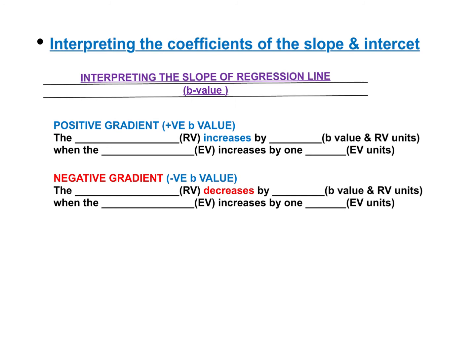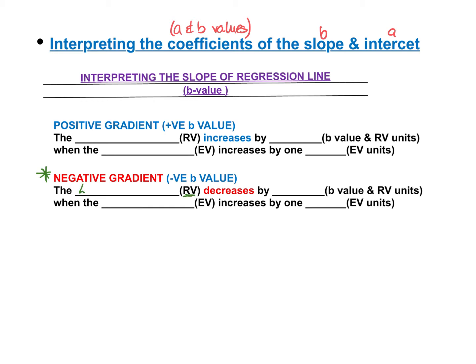Okay, now we're up to interpreting the coefficients. So the coefficients are that A and B. If you need to write it, the A and B values, that's what we're interpreting. So the slope is the B and the intercept is the A. First of all, we're going to interpret our slope for this question. If you've got a positive or a negative, you have to choose, and we've got a negative, so this is the one I'm going to write in. I'm pretty sure in your notes it's yellow on the fill-in blank part. And see here it's telling me to write the response variable.